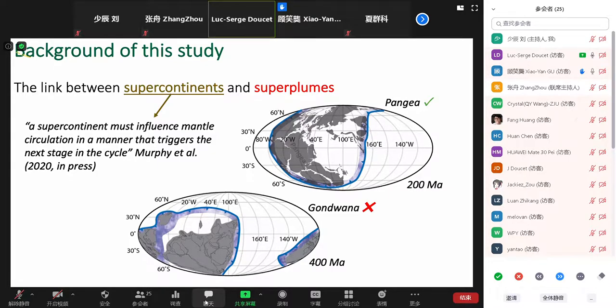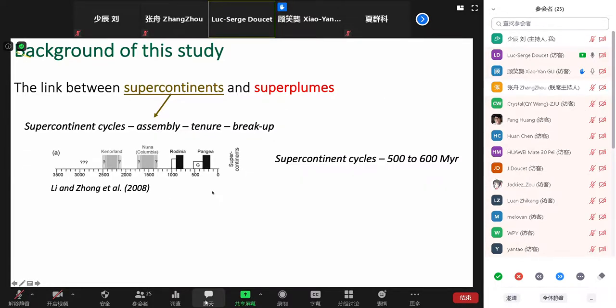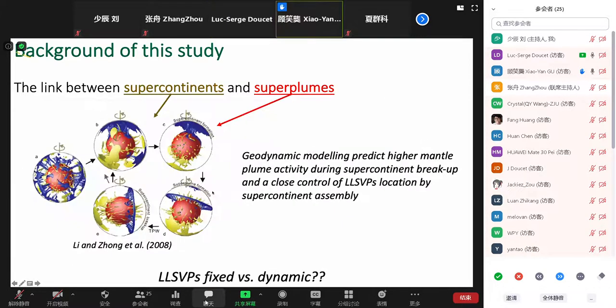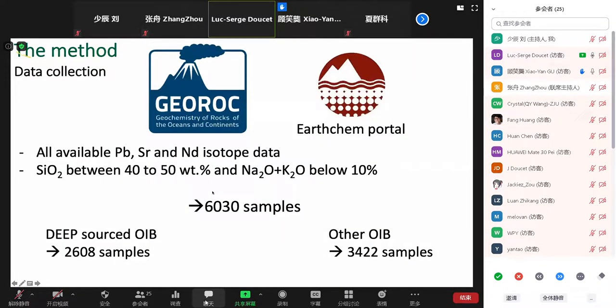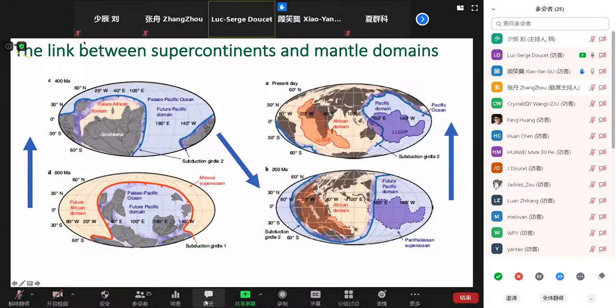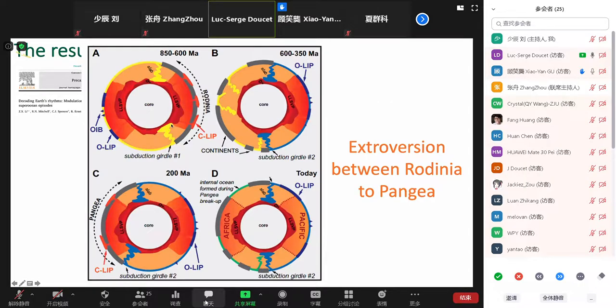Yeah, that's a good question. So you want to know if the Pacific LLSVP is more primordial, right? Yes. Basically, if you look here, the LLSVPs are this red stuff. What happens when you have the supercontinent assembled is that you have the slab, the girdle, pushing this layer to make it more prominent below the supercontinent. What the LLSVPs are made of, we don't know.